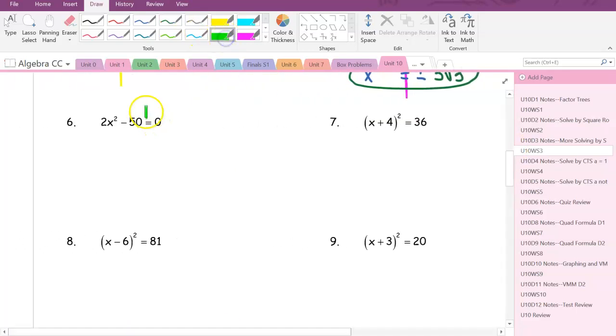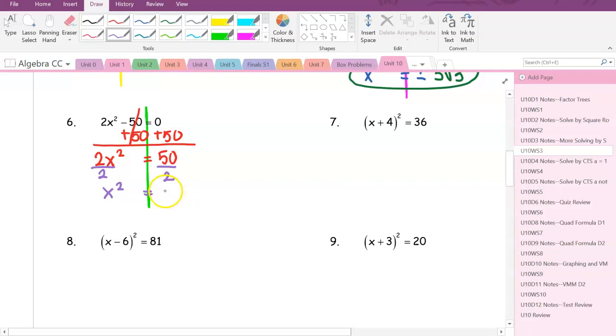All right, let's try another one like this. Think about it like you're just solving for x. Add your 50 over. Zero plus 50 is 50. Don't root yet. We got to get that x squared by itself. So go ahead, divide by 2 on both sides. Just like normal solving, 50 divided by 2 is 25. And now that we have the x squared by itself, now we can go ahead and root both sides. And square root of 25 is 5. Don't forget your plus or minus.